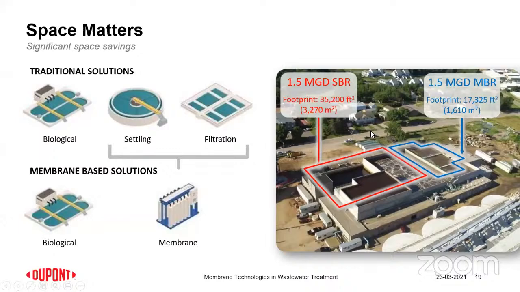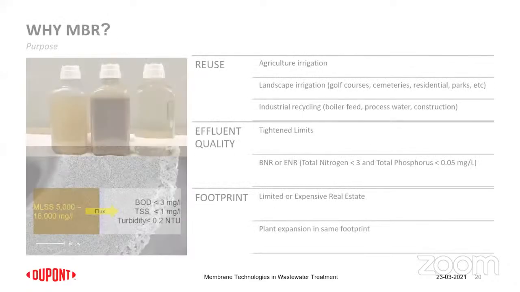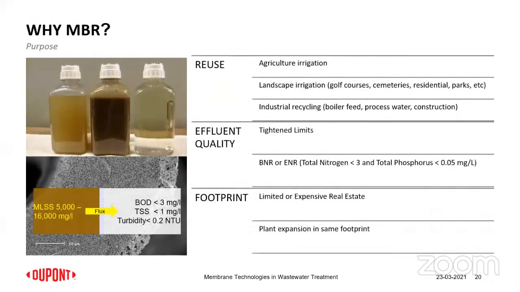Why has MBR found its place in such wastewater treatment? This makes a lot of sense in commercial wastewater treatment, because of three principal requirements. One is reuse, when there is a very strong need for reuse; another is a requirement for checking the effluent quality; and third, when there is heavy pressure on reducing the footprint. In all these cases, I bet you the MBR is the best solution that a user can pick. And what would be the need for reuse?